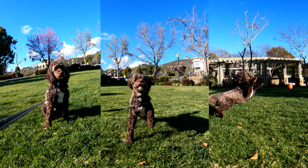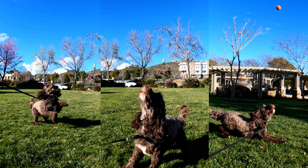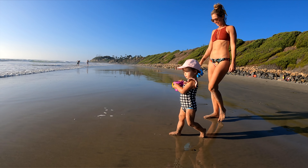Setting EV comp to negative 0.5 gives me the best image — if it's a touch dark in post I can brighten it, and if it's not sharp enough I can add sharpening. With medium or high sharpness it can start looking very digital and crispy in a bad way, and leaving EV comp at zero sometimes blows out the highlights. So for me: 5K 24fps, EV comp negative 0.5, sharpness low at all times. Then 4K at 60fps, 2.7K at 120fps, and 1080 at 240fps all look pretty good. 240fps loses a little detail, but I almost never go slower than 120fps, and 2.7K 120fps looks really good.